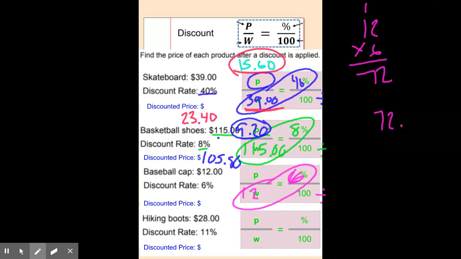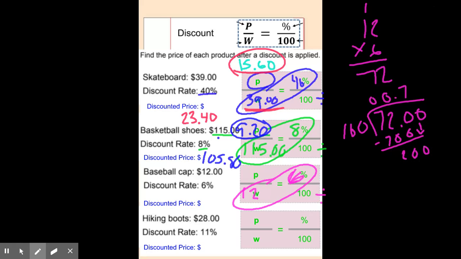So I'm going to do 72.00, divide by 100. Okay. 100 goes into 7 0 times, 100 goes into 72 0 times, 100 goes into 727 times. So we're going to subtract 700. We have 20 left over. We're going to bring down this 0. 100 goes into 200 2 times, and that is 200. So we're taking away 72 cents from the total, so 0.72.